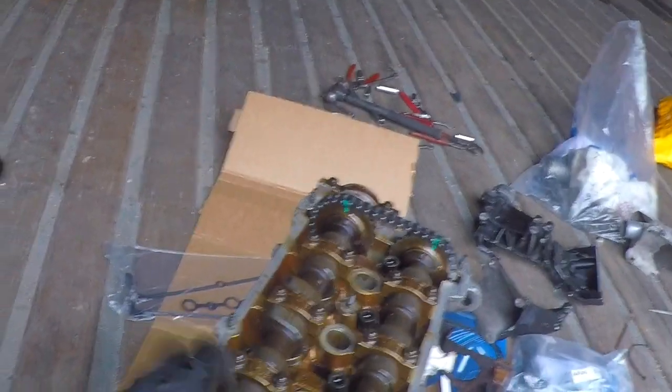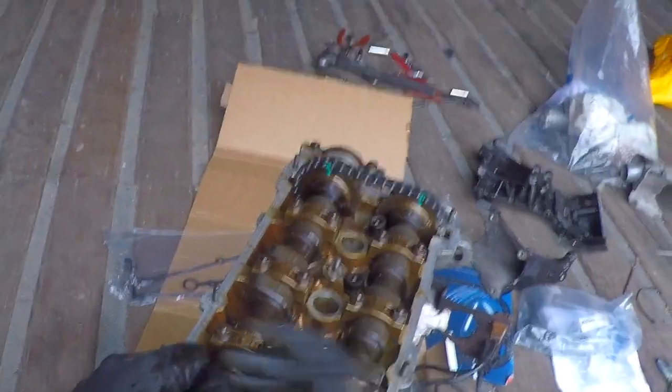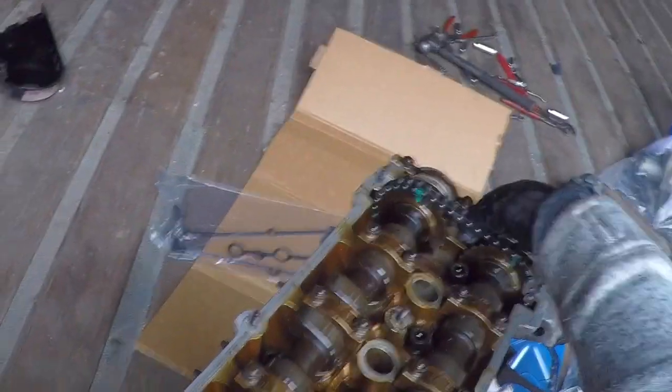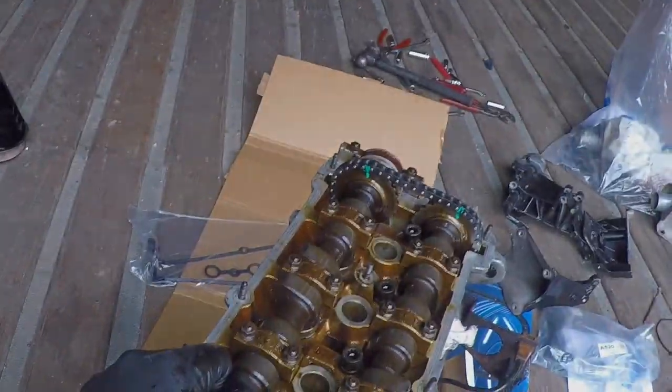And now the chain is tensioned, whereas before it was loose. So with it being loose, the overlap in the cams would have been totally different. The timing would have been different between the inlet and the exhaust. The mileage on this is 120,000, and a chain does slacken off after that amount of time.